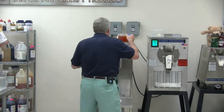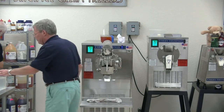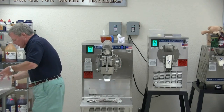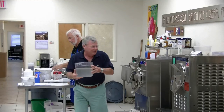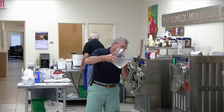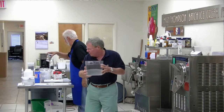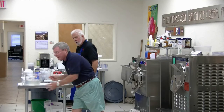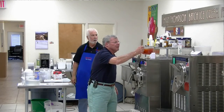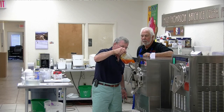So we've got nothing in here. Is the sugar already in here? Yes. Okay, so we got it dissolved. I see it's dissolved. It's a beautiful job. So I've got the sugar and water. Actually, I'm going to pour in the base, this stuff. The what? The base. Mango base.